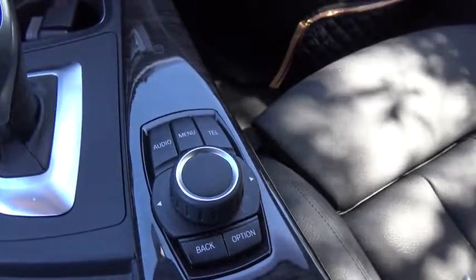And also, BMW's iDrive system is actually pretty good. I didn't really like it in the beginning. It's not a touchscreen. You have to control everything from the dial knob here in the middle. But it has a lot of good information. This car right here does not have navigation. But standard, it comes with a 9-speaker system with about 200 watts of power.